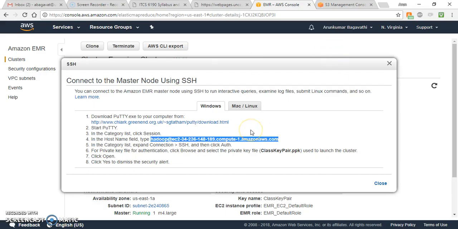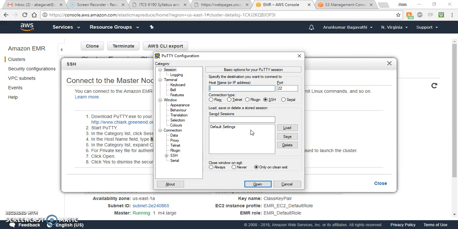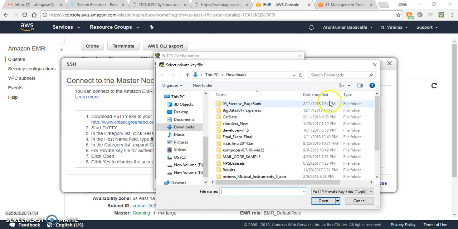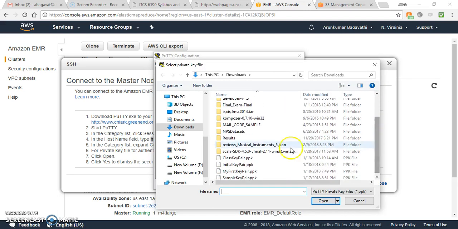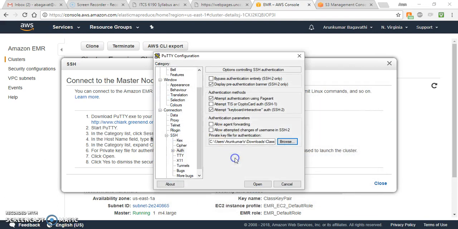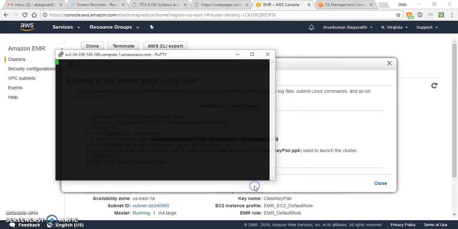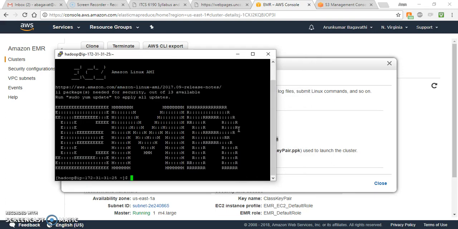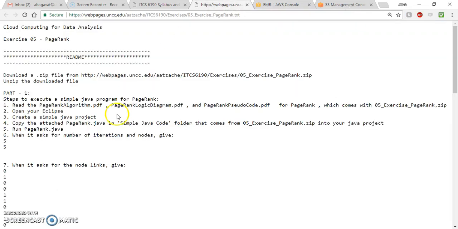I'm going to copy this link and paste it in PuTTY, and it will ask for the key pair which I created already, and I just click on open. It will ask for the passphrase, which is like a password. So give the password and click enter. Now we are inside the cluster.